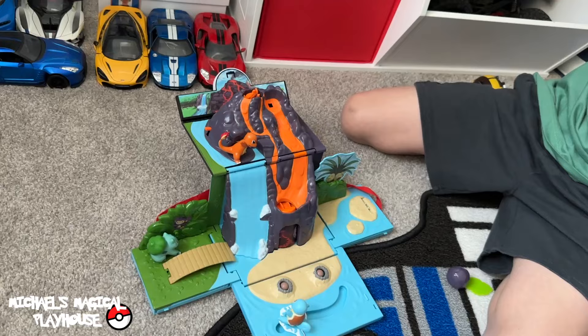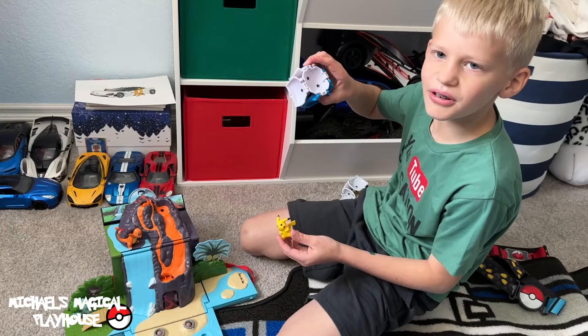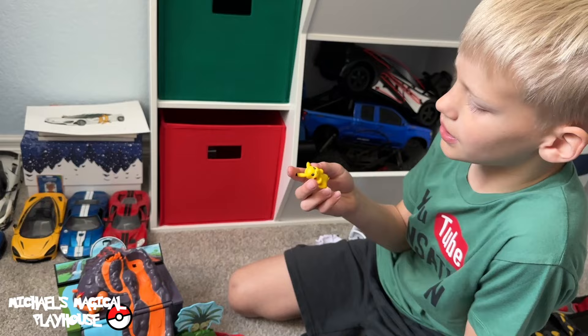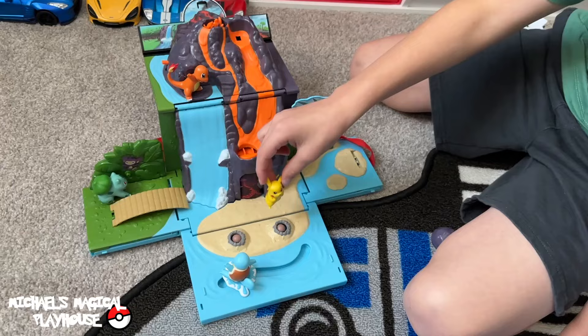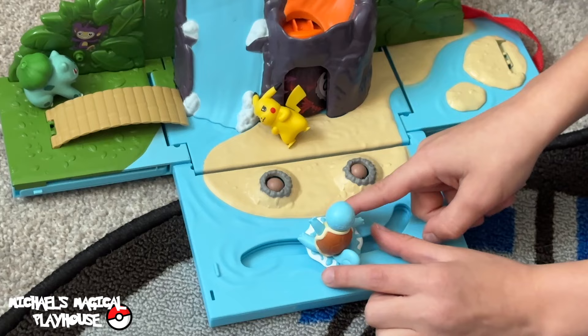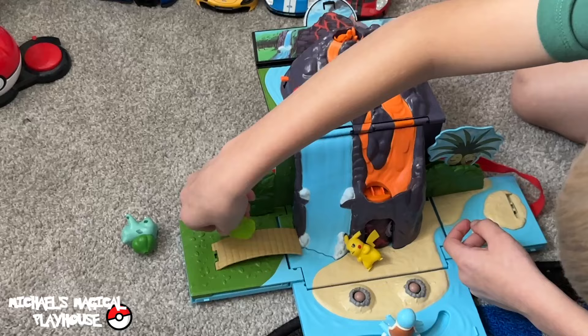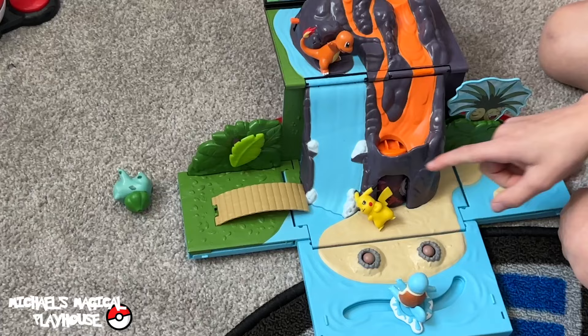And Pikachu — where did I put Pikachu? Now I found Pikachu, he was hiding in the Pokéball. I should put Pikachu right here. And then watch this — when you make Squirtle move, the Digletts pop up. And you could put this leaf somewhere — it goes right in front of this Pokémon. It hides in the bushes. And then if you want to, you could move the leaf and you see a Pokémon there.